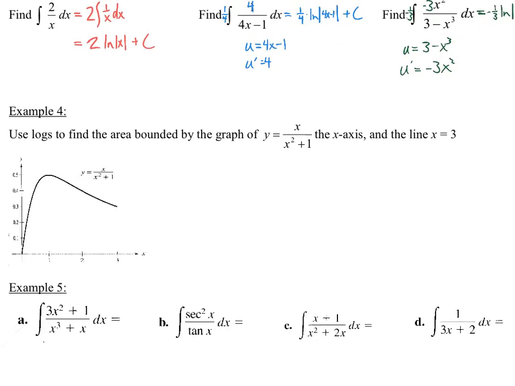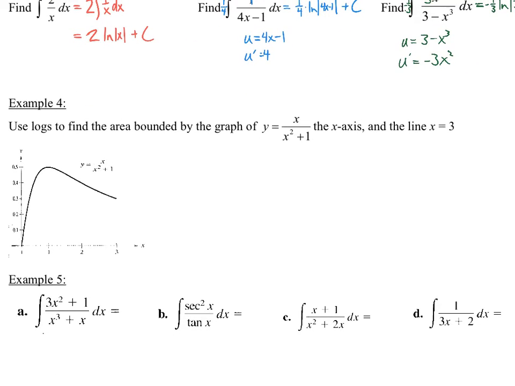All right, here it says use logs to find the area bounded by the graph of y equals x over x squared plus 1, the x-axis, and the line x equals 3. Okay, so we're trying to find the area of this region right here. How do we find area? Integral. Yeah, taking the integral.